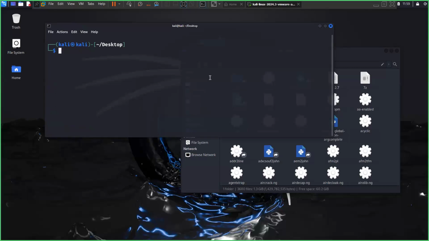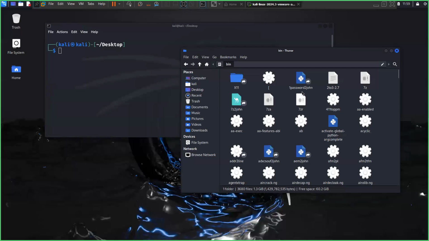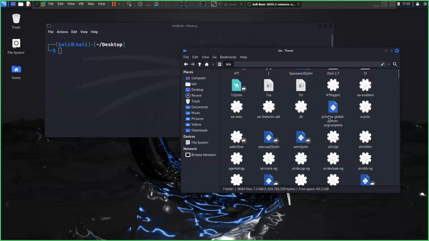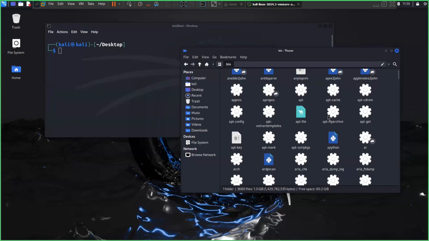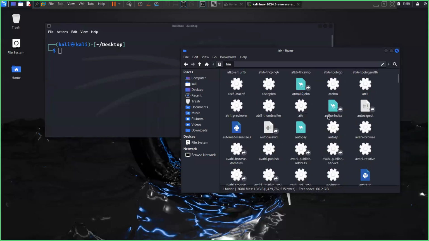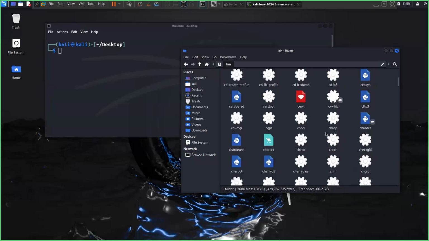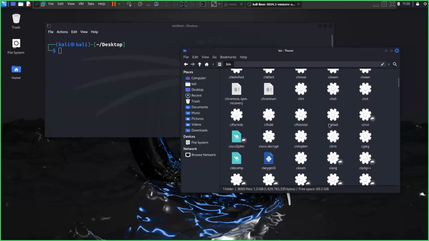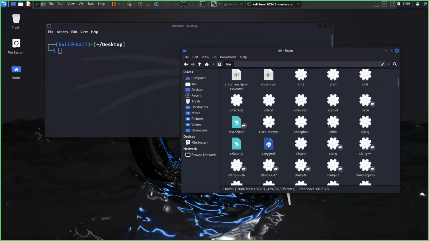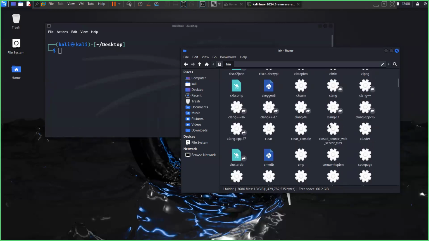All these commands which I'm running here, clear, ping, etc., are stored in the bin folder as scripts. If I scroll down, you can see there's a command here called clear, C-L-E-A-R. Let me scroll down much further. Yes, over here, as you can see. So every time I run the command clear in the terminal, it is fetching this binary from here and executing it to perform that operation.